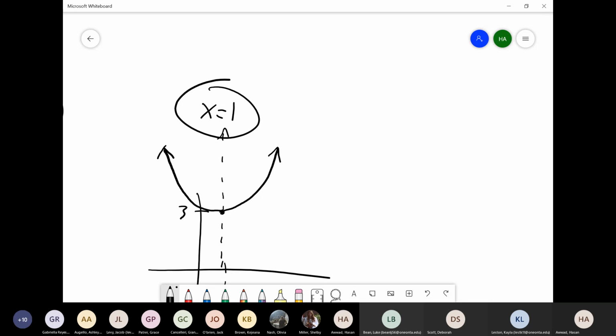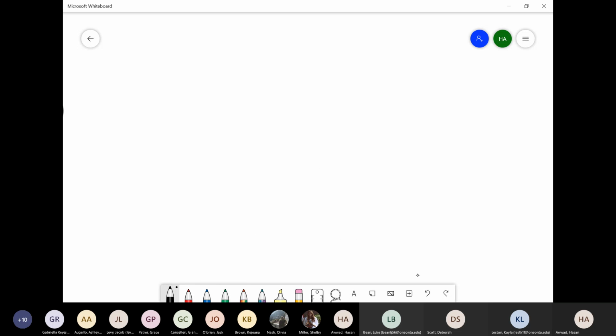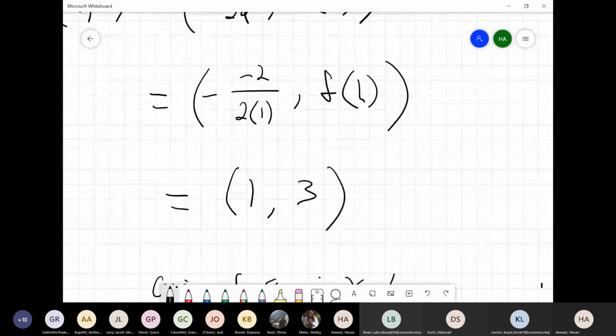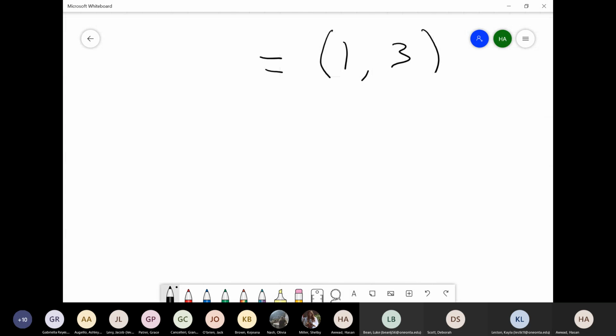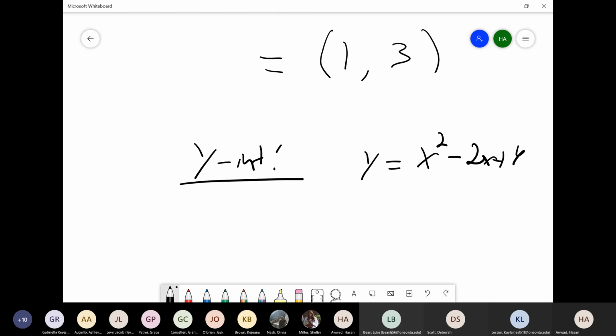Okay, so that was the second to last piece, and now the last piece is just find the intercepts. But this is nothing new, right? In fact, this was on your midterm, except instead of a parabola, it was for lines. But again, it's the same procedure. So let's start with finding the y-intercept. What you do is you set your opposing variable equal to 0, right? So we want to get it out of function notation and write it as an equation. So instead of f of x is equal to, we're going to write y is equal to x squared minus 2x plus 4.